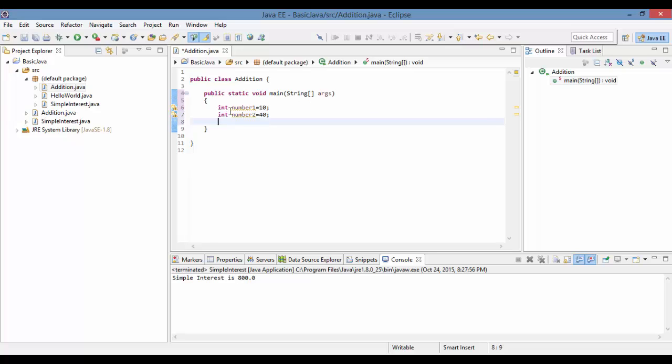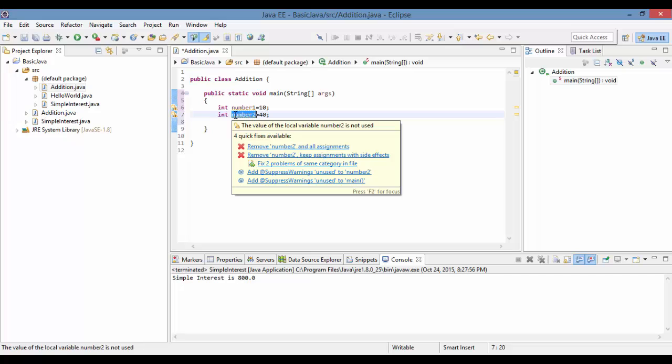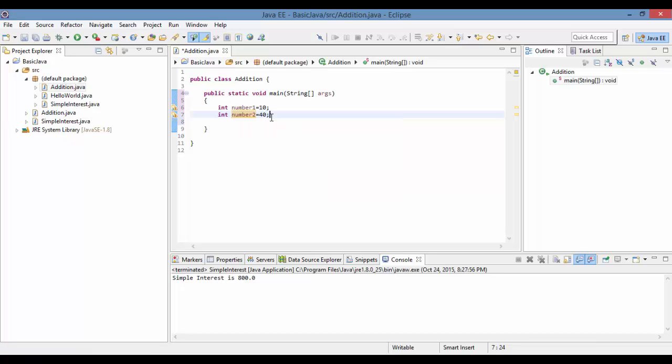So here I repeat, each variable has to have a type and has to have a name. So here int is the type of this variable and number1 is the name of the variable, and number1 has a value of 10 in it. Similarly, this is the type of the variable int and this is the name of the variable. So whatever data that you need to store in Java, you need variables to store that. And for each of the variables you need to have the type of the variable defined and the name of the variable defined.